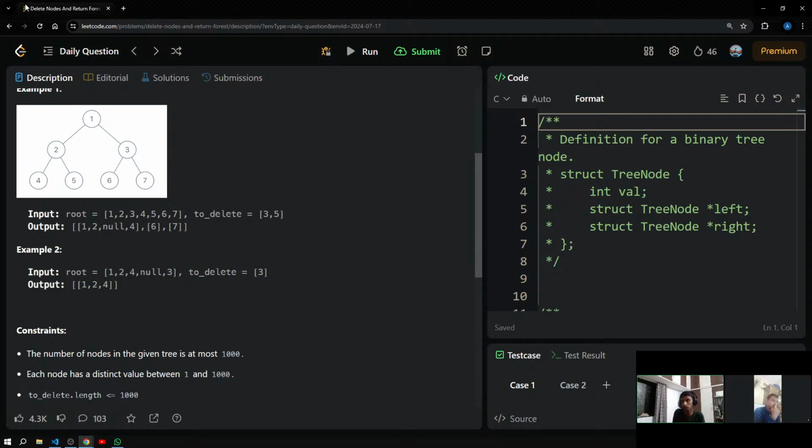So the question is, we will be given a binary tree, and we have to delete certain nodes. After deleting the nodes, whichever trees get created, we have to return the root nodes of each tree.